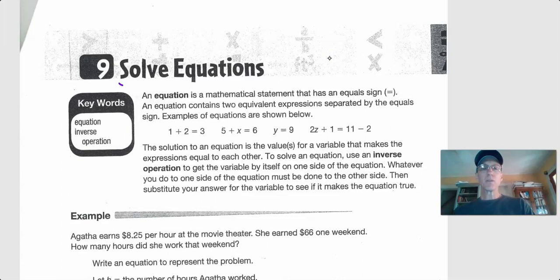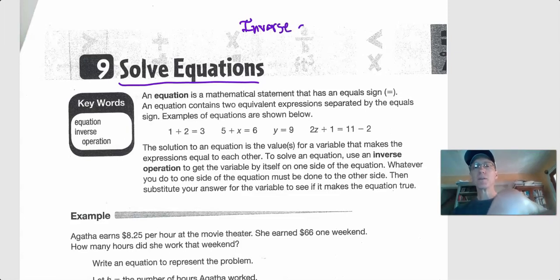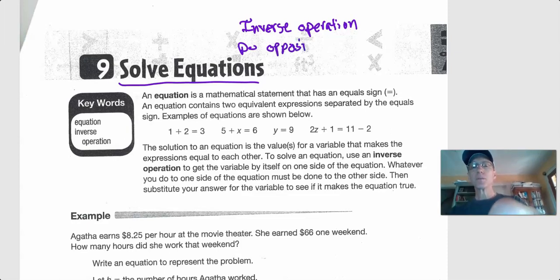So this is about solving an equation, and solving an equation we're going to be using the inverse operation, and that just means to do the opposite. That's really all you got to keep in mind. Don't want to make it too complicated. So that's what you're going to see today, this thing called inverse operation, and basically what that means is you just do the opposite math operation. Like if it's addition, you do subtraction; multiplication, you do division. So the opposite, and when we say operation, we mean math operation.